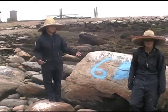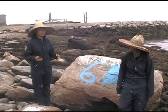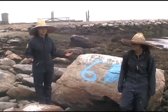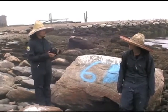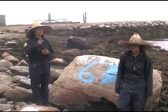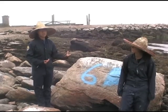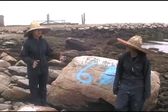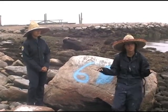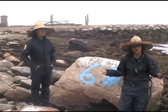The numbers represent the radio grid we have on the island, used to indicate locations of nests. Around the beach we have numbers in blue, and markers in X's and numbers in yellow and blue spray paint. It helps us figure out the location of certain productivity plots — for example, northwest radio grid 15 is one of our nest locations. It also helps with the roseates because they tend to spread out, so we can say 'we're going to grid 45 today.' The plots are about 10 meters by 10 meters and evenly spaced out around the whole island.